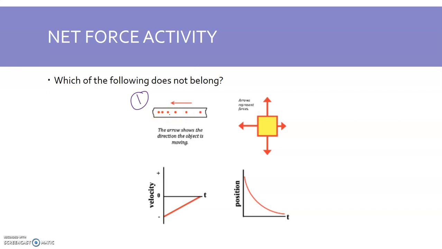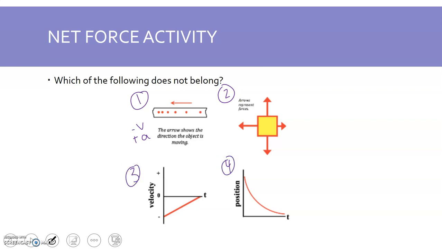So you can just note that in this case, there is a negative velocity because we're moving to the left, but we're slowing down, which means we have a positive acceleration. Recall that when velocity and acceleration signs don't match, the object is slowing down. Our goal of this activity is to see if 1, 2, 3, or 4 do not match the others and describe a different object moving.